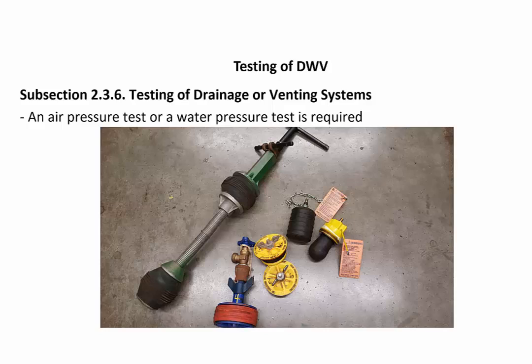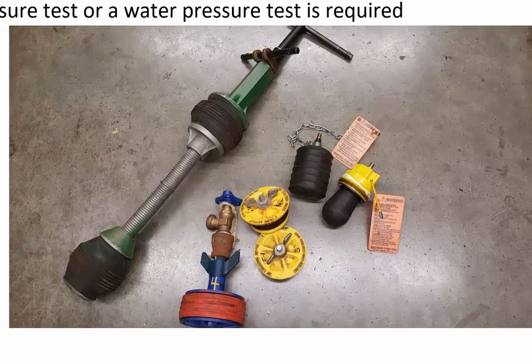In almost every case, a water pressure test is going to be allocated to a drainage and venting system, except in freezing conditions. But for the most part, a water pressure test equal to approximately 5 psi is allocated to all joints. Air pressure tests can be done in climates where there are freezing conditions, but only if the manufacturer allows for an air test on their material.